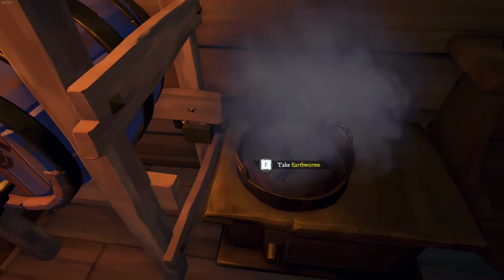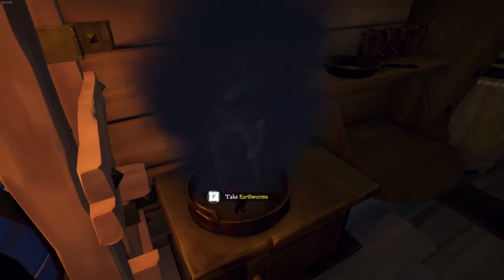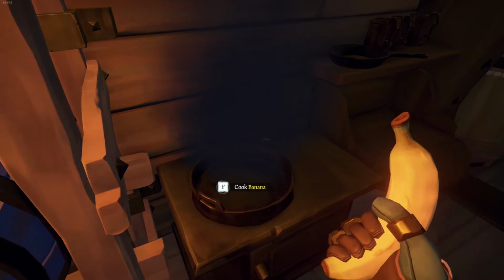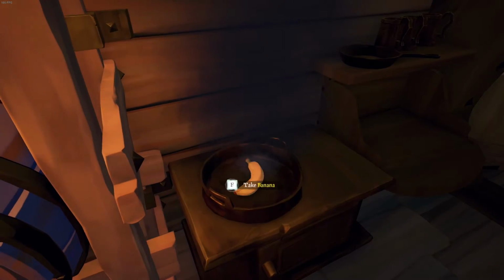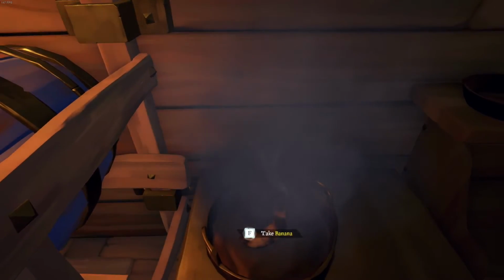If you want to cause mayhem on someone else's ship, you can always throw something in their cooking thing and they might forget about it and the ship burns down. Same thing can be done with fruit. And 10 seconds later, it will be a burnt banana. And there's the black smoke and it's burned.